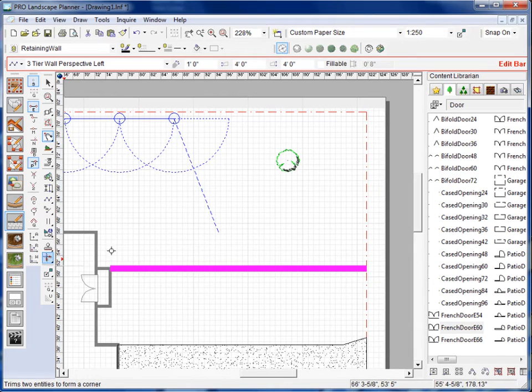So what the perpendicular snap does is it takes whatever the point that I've placed here, and then when I approach a line, it gives me a perpendicular point on that line. So if I was to measure this angle, that should be a perfect 90-degree angle along here. Okay, if it was an angled line, then it would be at a different angle. Okay, so that's how we would use our perpendicular snap tool.